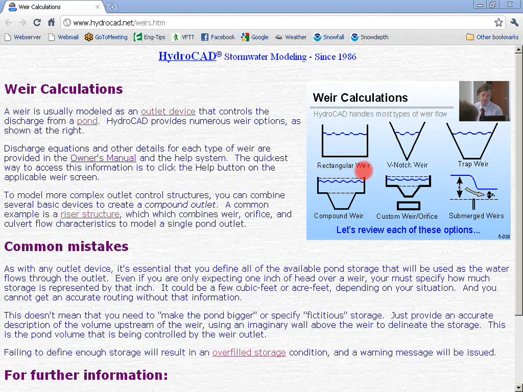But another way you could model that situation would be with a custom weir and orifice. This outlet option actually lets you specify the width of your outlet device at various elevations. So this essentially lets you draw this outlet device. So you can provide essentially the same kind of outlet structure in at least two different ways here. The custom outlet also has the ability to let you define multiple openings in the one outlet device. And that can be very handy.